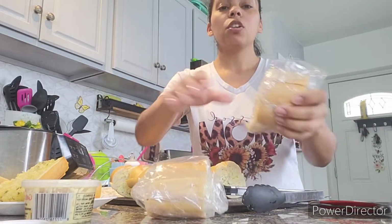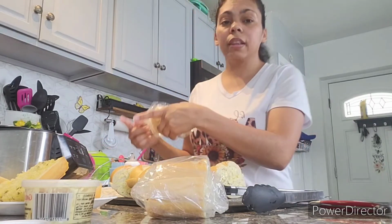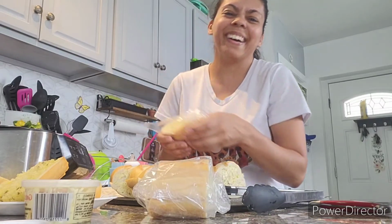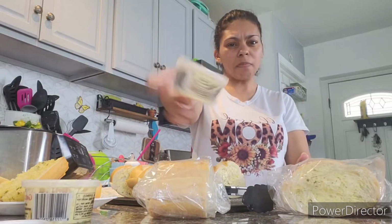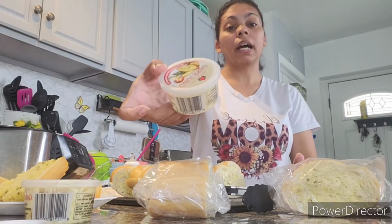As you can see over here, just stick it in the frozen area. Just grab one in the morning, like I said, and then put it in the oven. Usually I use the Ninja grill. I just leave it there for 1 or 2 minutes, depending on the temperature. And I have a delicious garlic bread and they're puffy, not like the other one. So this costs, like I said before, $1, and this costs no more than $3, $2.50, $2.80, something like that. But yeah, I really loved it.